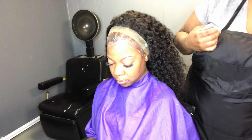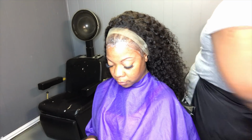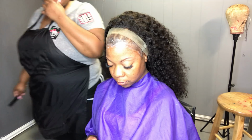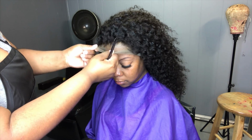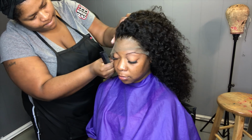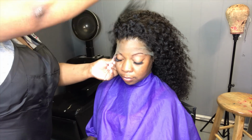Okay, so here's the wig. It's a 360 wig, and I bleached the knots on the inside, as you can see. So anyway, I'm just pulling the wig all the way across. I'm going to use my metal rat tail comb at the front of the hairline and over the ear, and you're going to do that in 3 steps, 3 applications, and then just let it dry clear. So yeah, make sure you don't let it dry completely, but just clear. Once it gets clear, it's ready to lay the lace down.